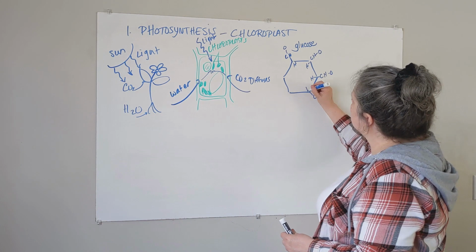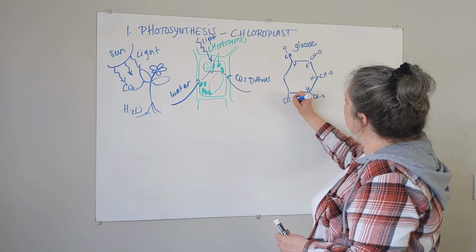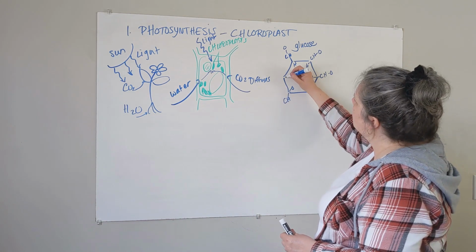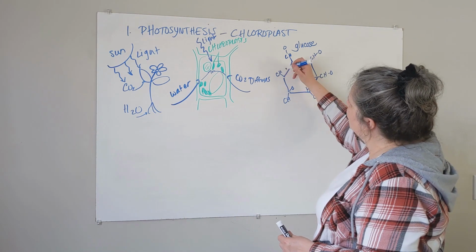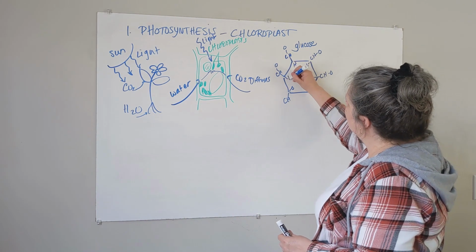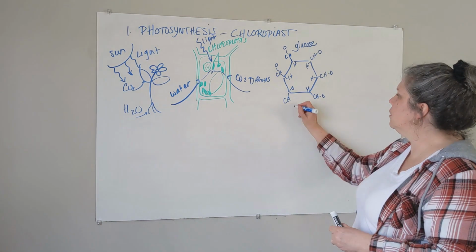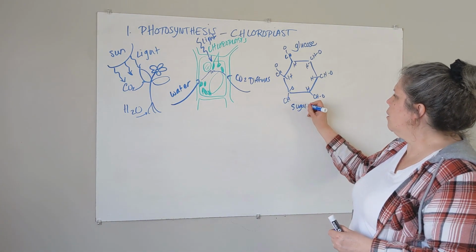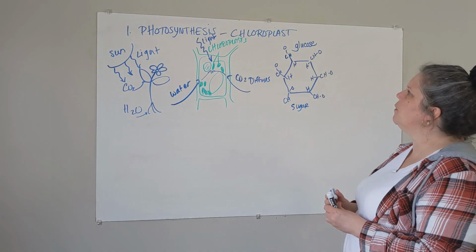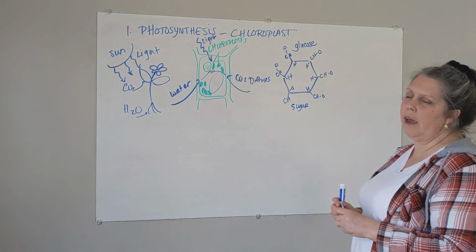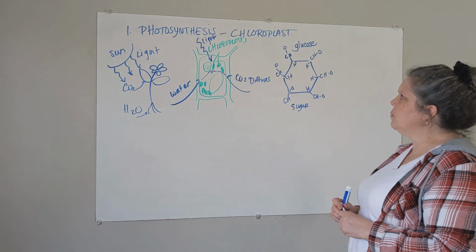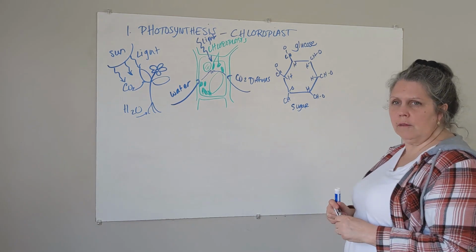Now, if any of your parents or chemistry professors, don't get mad at me about how I'm drawing this hexane ring, but we're just trying to make a point. The point is that this is a very big molecule. This is sugar. And all of those little bonds and attachments of all those elements of carbon and hydrogen and oxygen is where the energy is found in sugar.